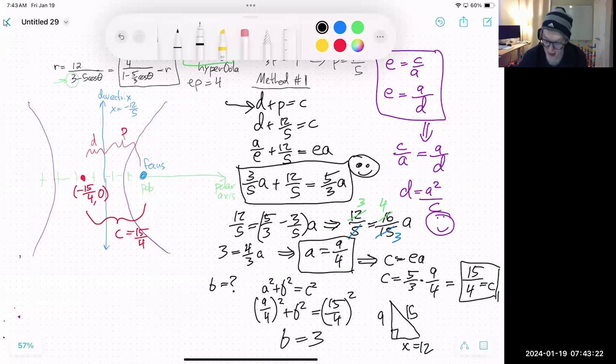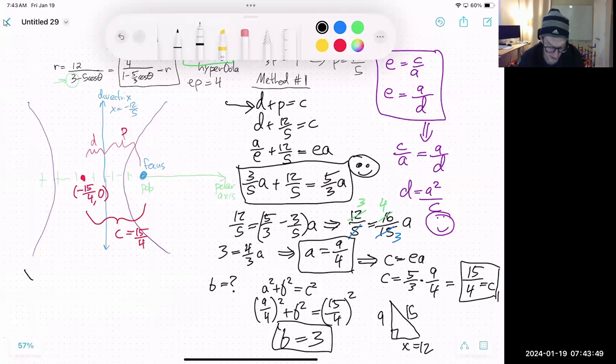All right, after so much effort, filling up an entire screen full of scribbles and weird equations, bringing up every single little thing that we know, here's where we are right now. I know what A, B, and C are. And what would we say? A was 9/4, so that's looking roughly correct. And we're good. Can I write the equation of this thing?